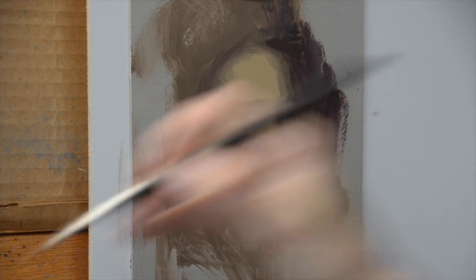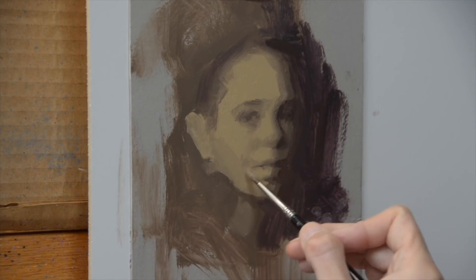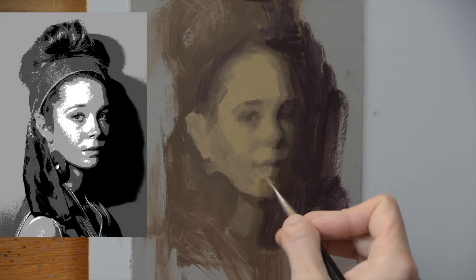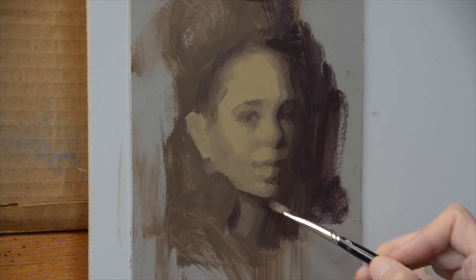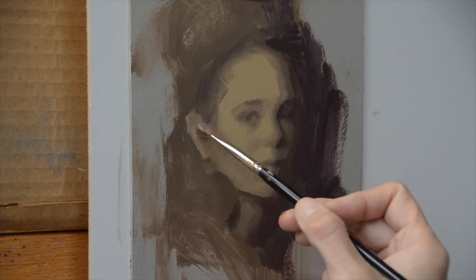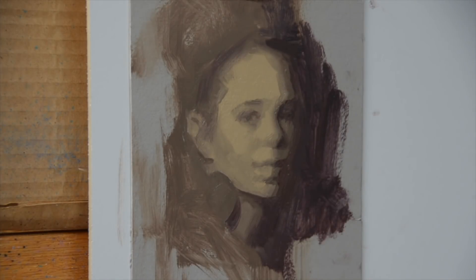Starting off with your biggest brush, then going down to a medium-sized brush, always waiting to do your smallest brush at the very end. When I'm working on a bigger painting and getting frustrated, the first thing I ask myself is: am I tired? I can concentrate for about 90 minutes before I need a long break. Then: am I using too small a brush, going into details? And if I'm painting something over and over again I need to just stop, maybe work on something else — I'm in an insane loop I can't get out of.